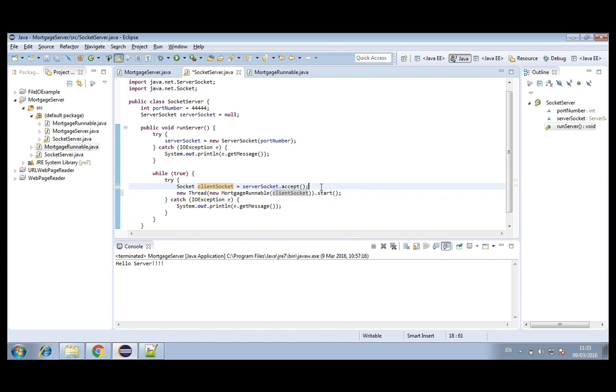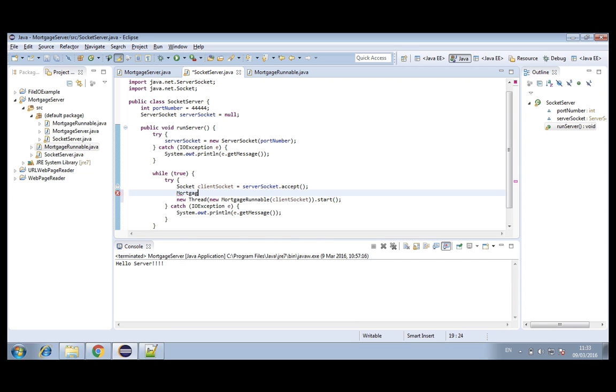Ideally, if this seems a little strange, what I could have done was mortgage runnable, I'll call it M, equals new mortgage runnable, and via the constructor I pass in client socket. There the object sits. Sometimes it's hard to see exactly what we're doing when they're all in line.